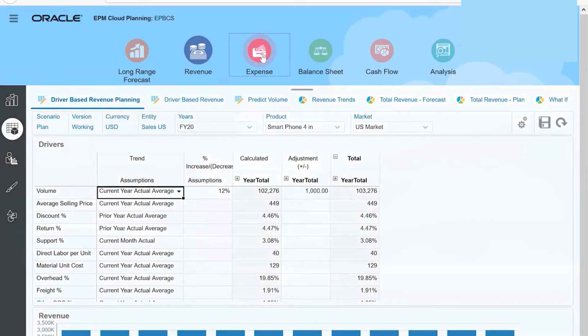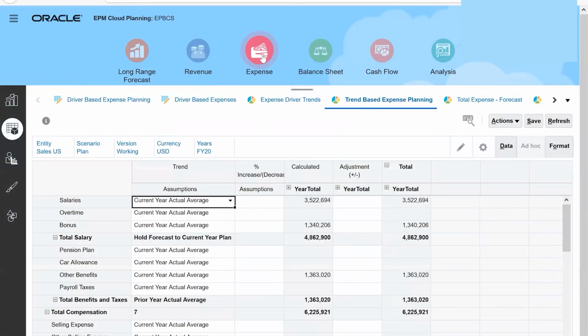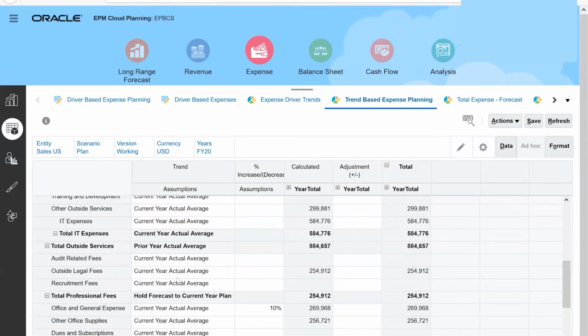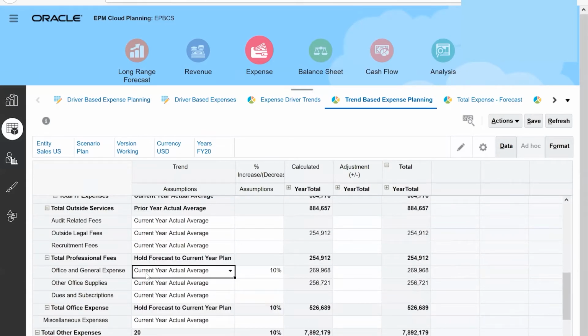And the area that most likely we look at next is, of course, our expenses. We're used to dealing with the OpEx expenses, and this allows you to bring in that information. And I'm going to show you that second method that we were talking about, the trend-based planning. This is very good, especially in things like your operating expense, like maybe say G&A.